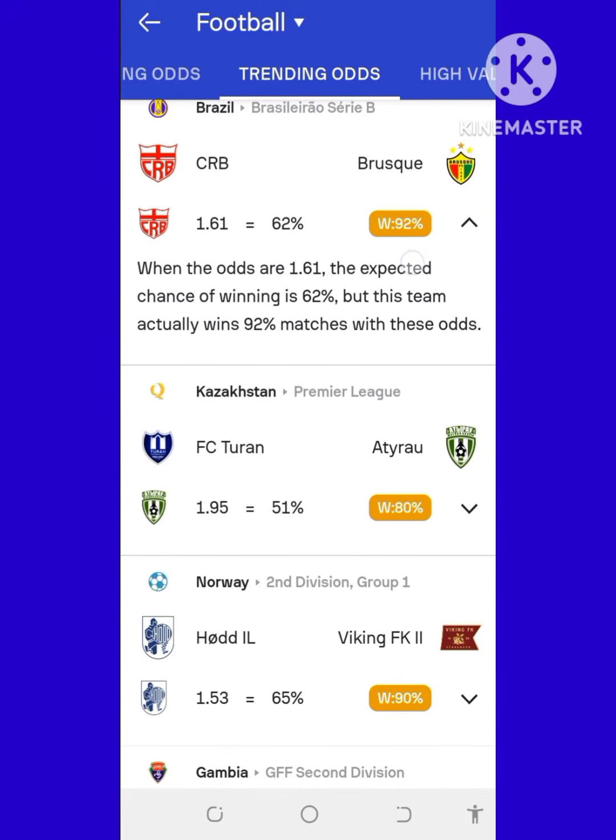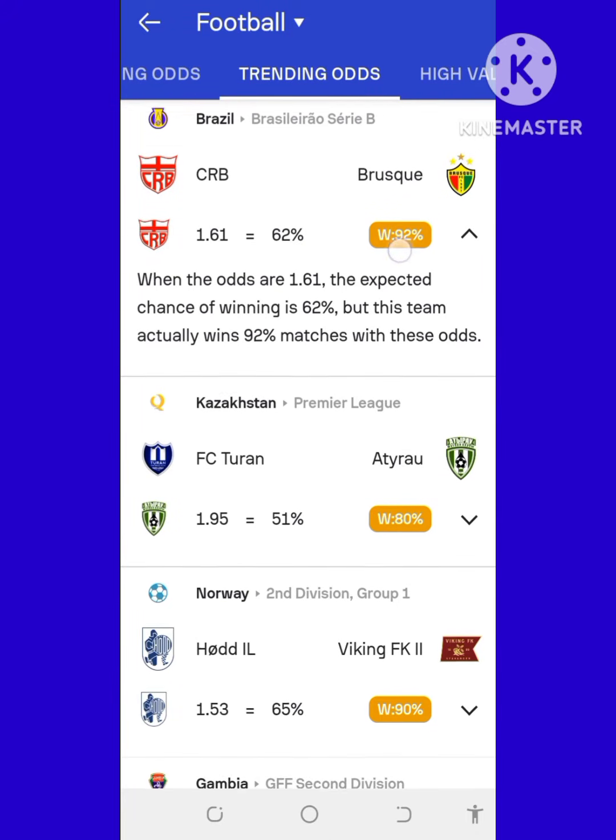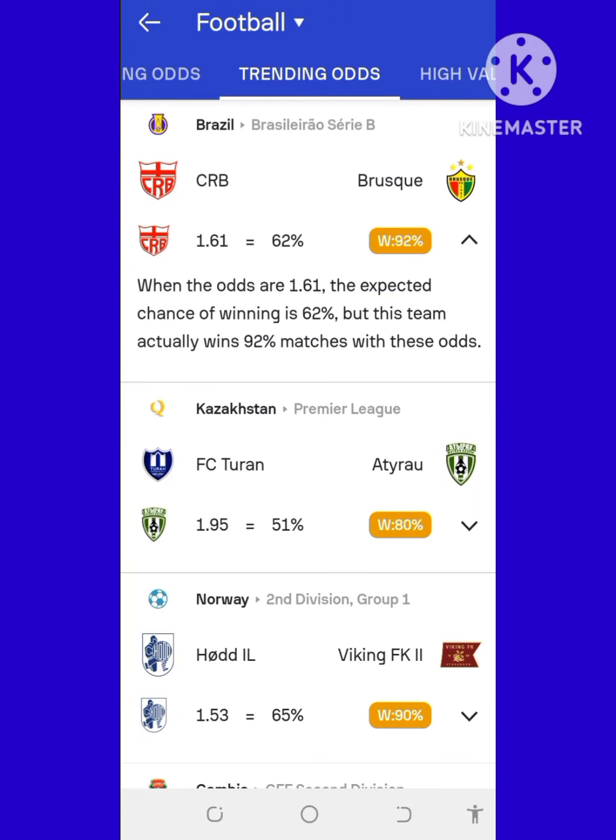So then this is the option. When they attach the yellow sign, it means that the team they attached it to is likely to score a goal. So here they have two options. Either the home team will score a goal or the home team will win. So to be on the safe side, you can go for over 1.5 or double chance for the home team. It's not always that when they attach the yellow sign, the home team will score. No. They can score, but sometimes they won't score. That's the first option that they choose.